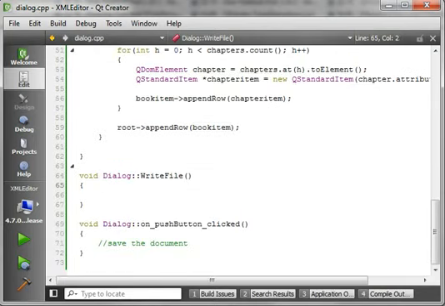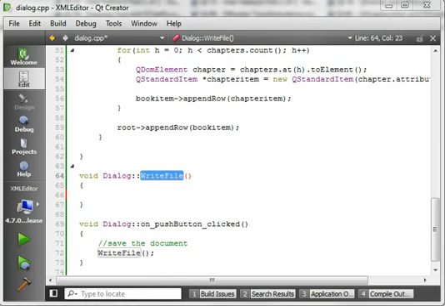So let's jump down here, and you could argue we don't even need the write file function, because we could just do it right in this on push button clicked. It's personal preference. I personally like building things out. I call it plumbing code, because let's say you've got like 16 things that need to call this same function here. Then I would just have one function called 16 times rather than 16 versions of the function. That's just how I do it.